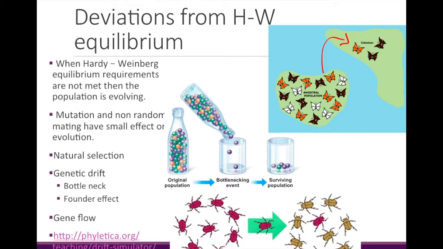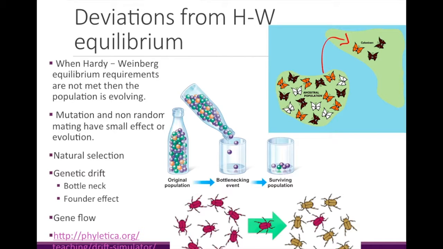Non-random mating is when individuals choose mates based on preferences. Sometimes this can have a big effect if the preferences can be affected by natural selection, which we'll look at in the next section. However, most often, mate choice does not produce large changes in populations.